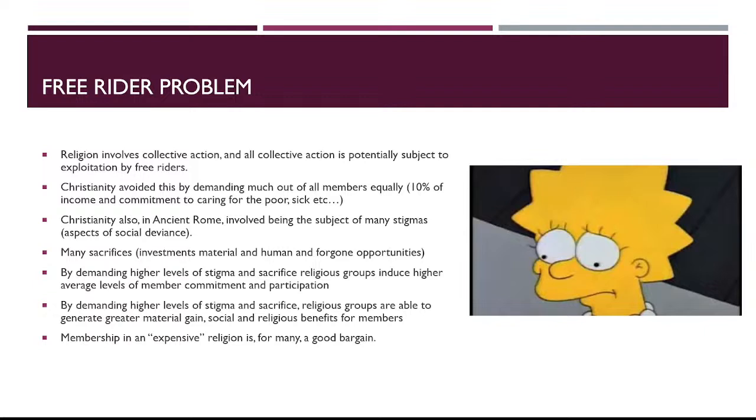So what Stark says is, well, it might be counterintuitive in some senses. Often membership in an expensive religion is a good bargain, because while you're giving up a lot, you're also benefiting more than you would on the outside, right? You're getting a lot of things that you wouldn't have access to, especially community and material benefits of all sorts. He thinks this was definitely the case for early Christianity, because it was so unattractive to people who might want to be marginally affiliated. It means that it produced a lot of those kinds of benefits.